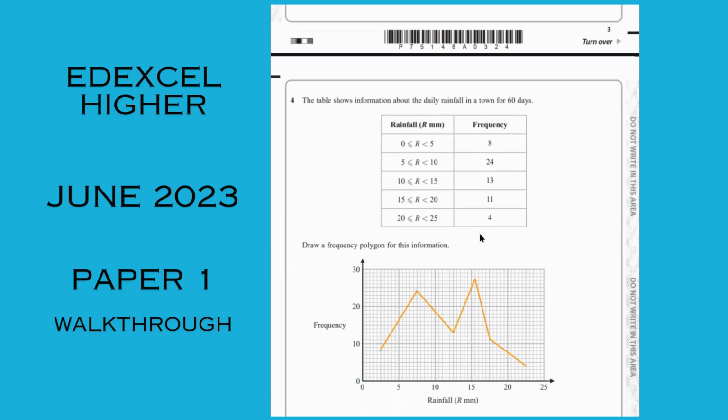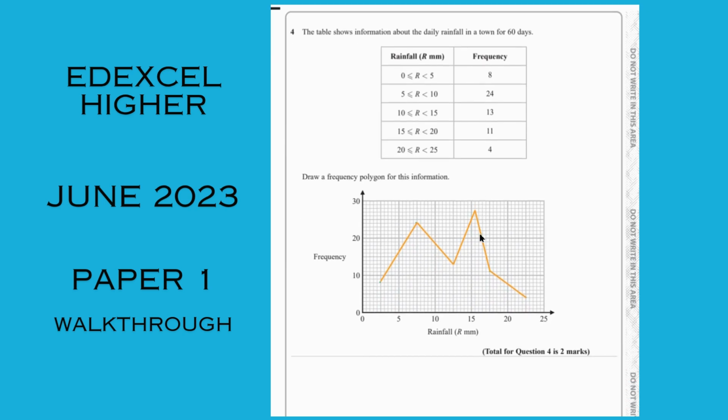Number 4, I get bored on these, so I've cheated. You know they're easy. Just make sure you get them exactly plotted correctly, get all your heights correct, and when it comes to a frequency polygon, make sure you plot your midpoints. You only use the upper boundaries for cumulative frequency.